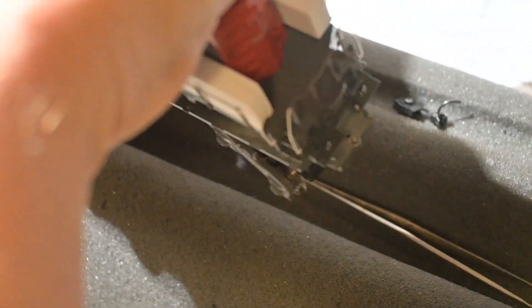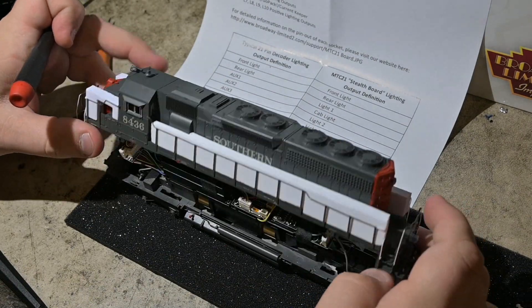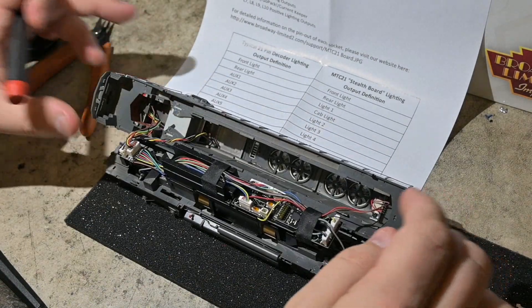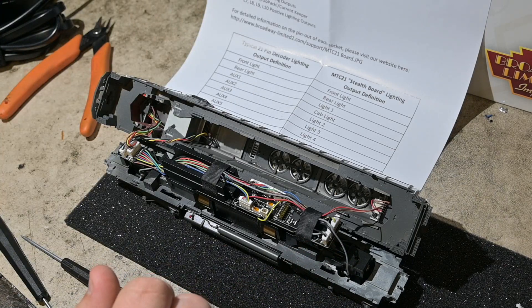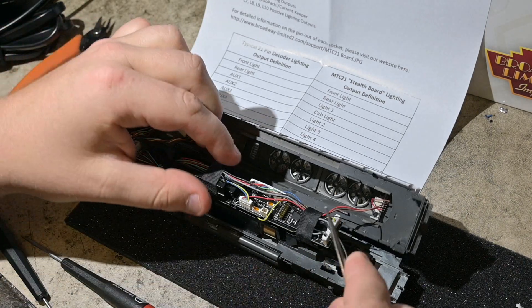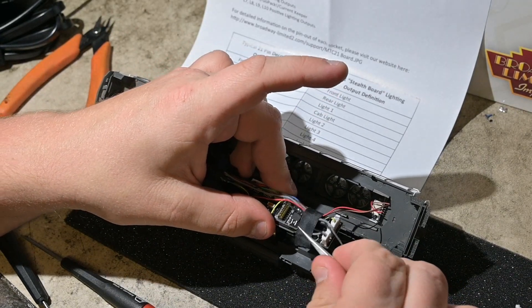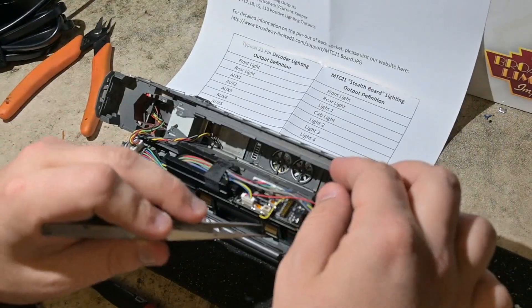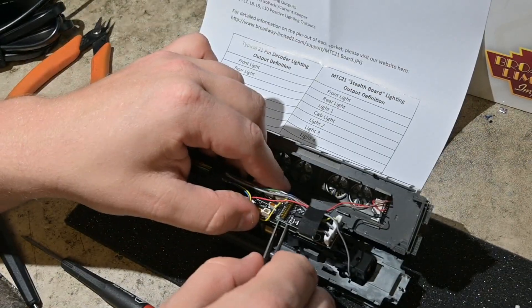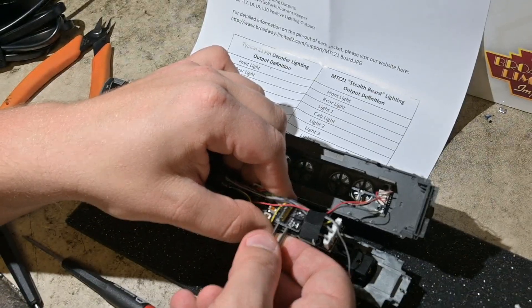You're getting a little bit of information and good cheap commentary in this video. With the light moved over, let's take this thing off and see what we are working with today. And there she blows — everything is wired in nicely. I've watched the Broadway videos so I know what we're going to have to do. I'm going to make this as quick and painless as possible — I've just got to figure out where they located the speaker on this locomotive. There's the Broadway tape — pull this clear momentarily, then go under here with a flathead or tweezers and gingerly pressure the dummy plug out.